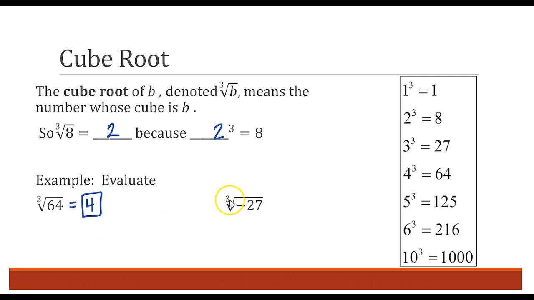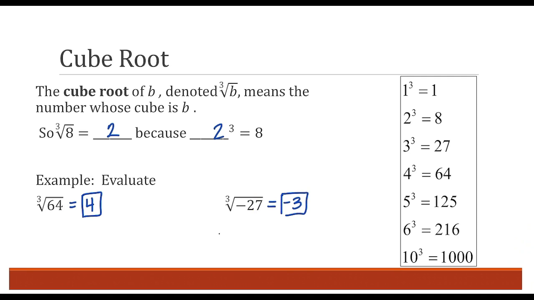Now, this next one is the cube root of negative 27. Some students might put that this is a non-real answer. But in a cube root, I can actually have a negative as the radicand and still get out an answer. That answer will just be negative itself. So the answer here, I'm still thinking about the fact that 27 is 3 cubed, but my answer is going to have to be negative 3.